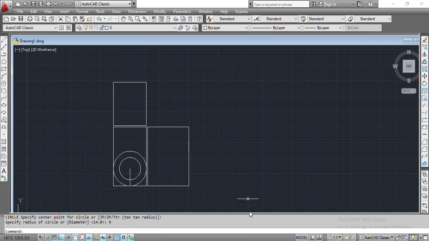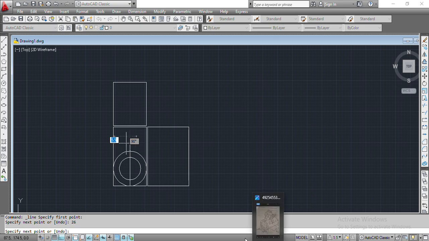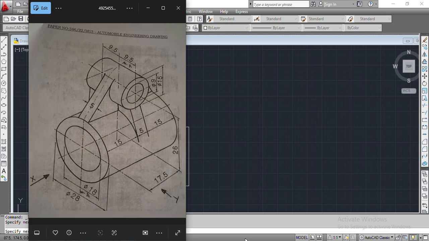So that is between the centers a distance of 26, and at that point we have a rectangle of 9.5 and 9.5.